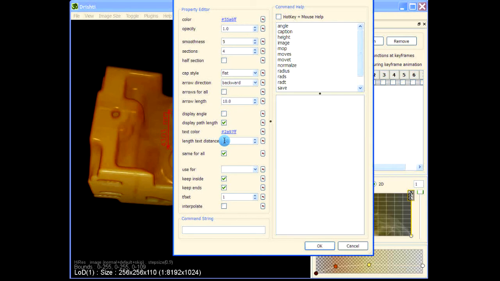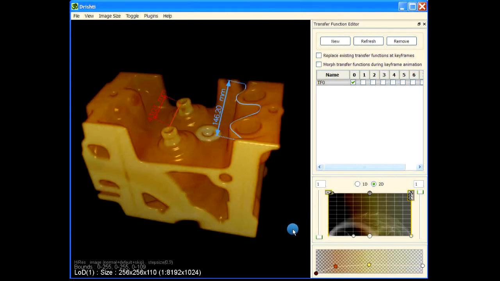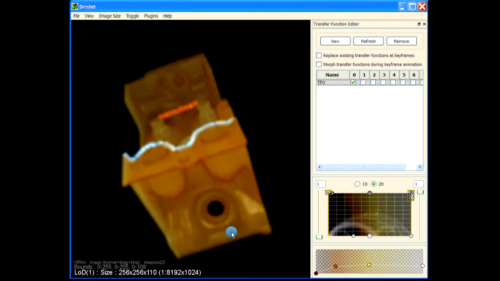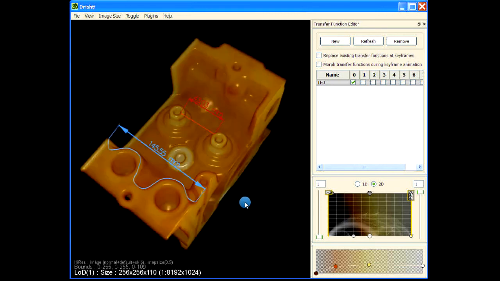If it is plus, it's on one side. If it is minus, it's on the other side. So this is the length of this path here. So you can get path length, or you can measure distances along a straight line as well as along a curved path here.